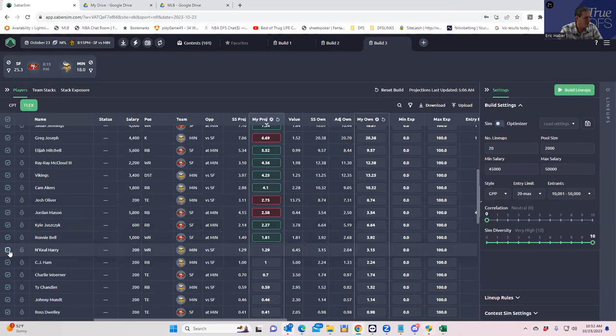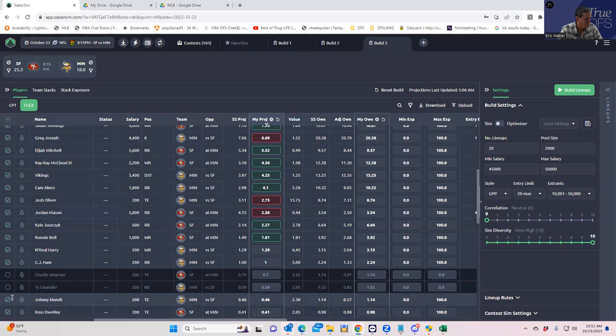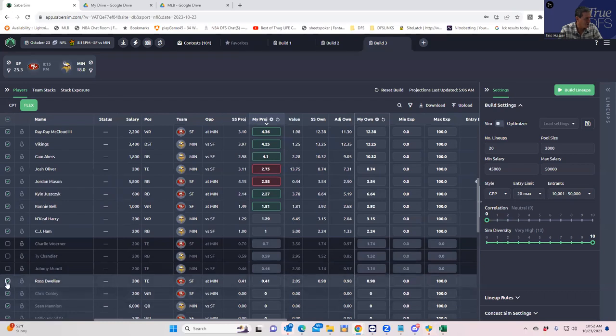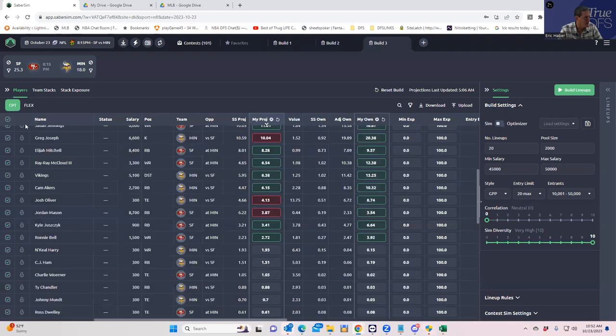Like, should we X out N'Keal Harry? I don't even want to X them out, honestly, to tell you the truth. I am going to X out Charlie Warner, third string running back, I guess, Ty Chandler, probably third string tight end, Johnny Munt, probably third string tight end, Ross Dwelly. These guys that are projecting for less than a point, we'll get rid of them. Also, we want to get rid of them in the captain, obviously, as well. It doesn't do that for you.